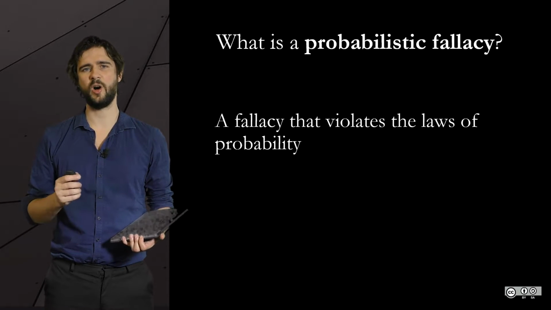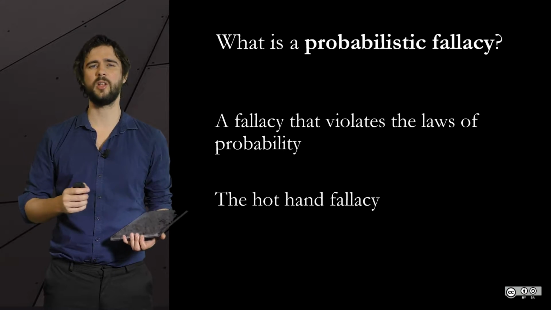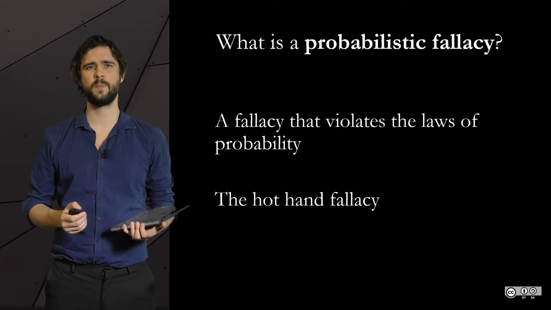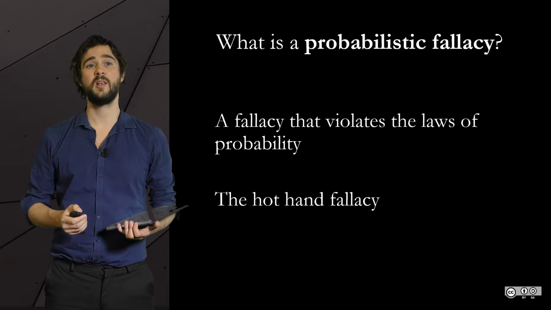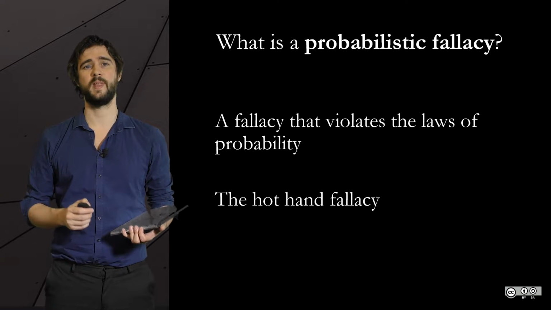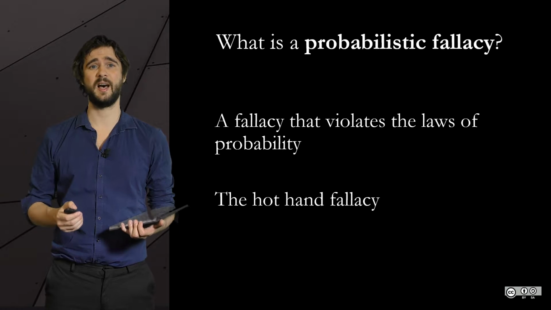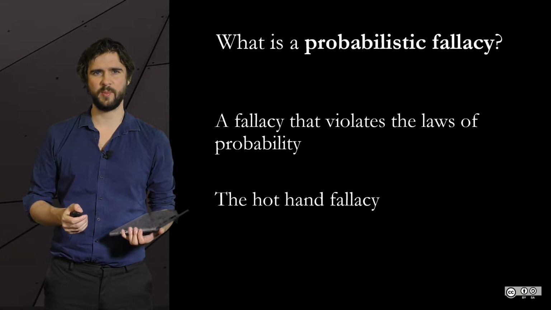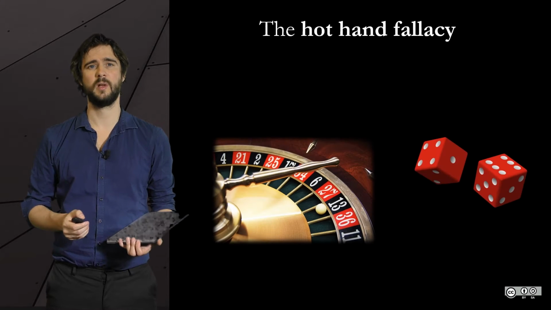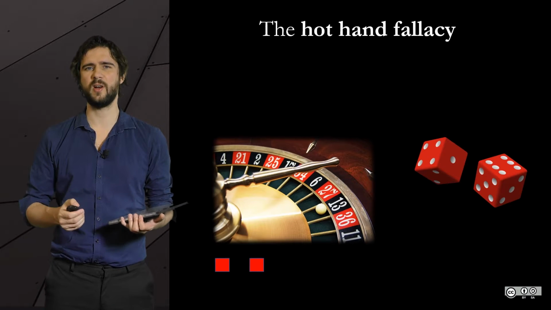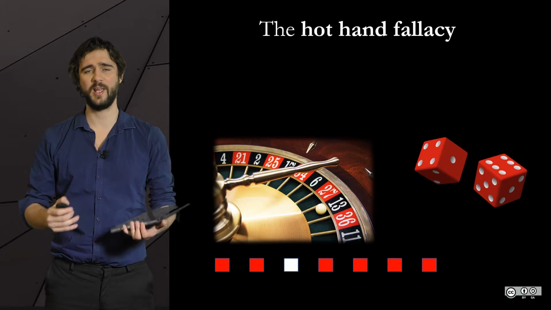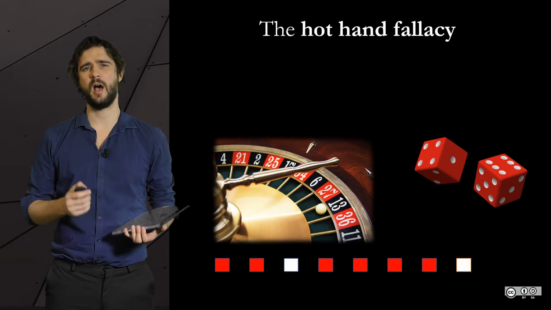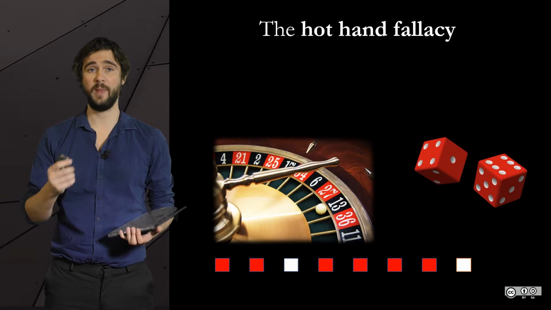The first one is the Hot Hand Fallacy, and we will not dwell long on it because it's easy to grasp. It corresponds to a failure to understand statistical independence, that is, that two events are statistically independent. Let's take the traditional example of the roulette at the casino. Let's say that there was a streak of reds, 4 or 5 reds in a row, and now you have to bet $100, are you going to bet on red or on black?